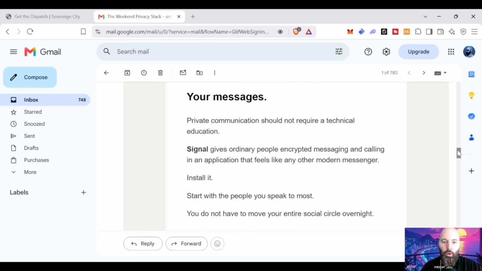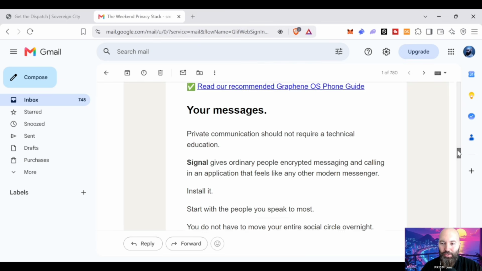Now, I still have WhatsApp because some of my family refused to move over, some of the older relatives. But my brother, for example, has moved to Signal. I've got some friends here in Mexico that have moved to Signal. So I'm building a collection of people that have moved to Signal now and are really, really enjoying it. And you can also sleep better at night knowing that you're not getting surveyed using Signal.